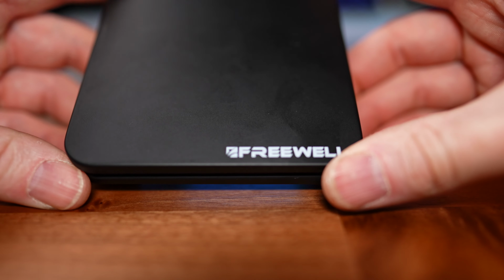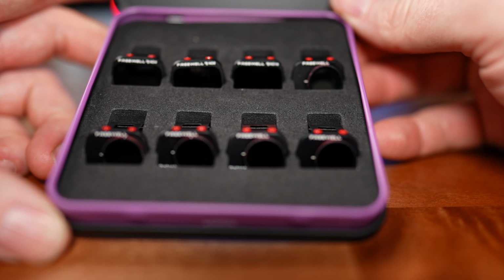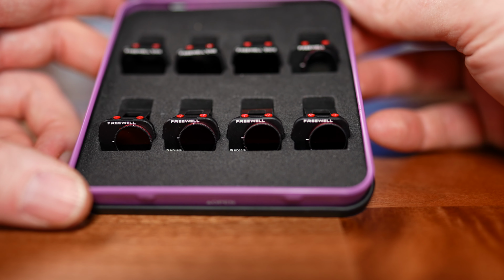And of course, Freewell filters always come in a nice case. In this case, they changed up their case to be this metal case, which I actually really like, because I think it will stand up a little bit better to some of the abuse that I throw at my stuff as I throw it in and out of my bags.